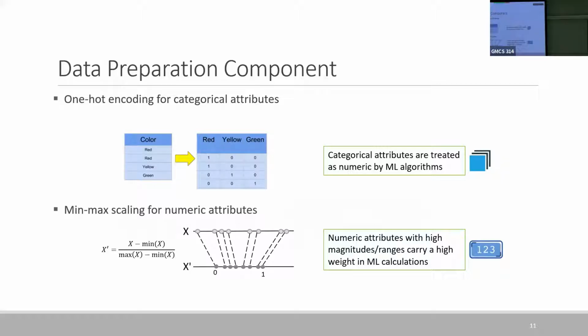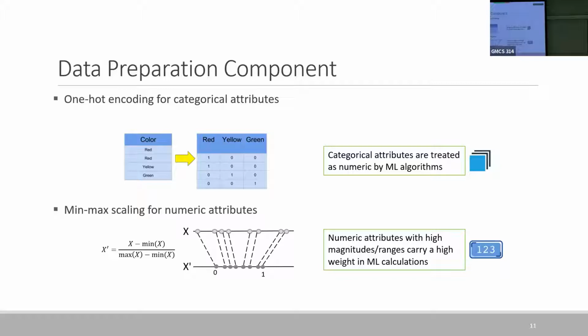So in general, machine learning algorithms typically cannot work with raw data. They misinterpret it. For example, if you have some categorical data, they may be interpreted as numeric data, and there will be a natural ordering assumed for that data. For this purpose, we have transformed categorical data into a new form, which is a binary data, as you can see in the figure.